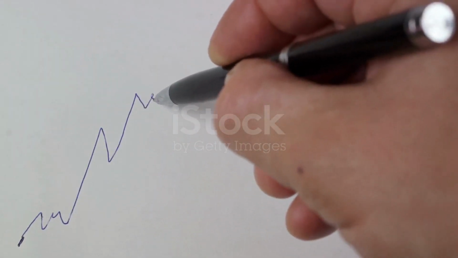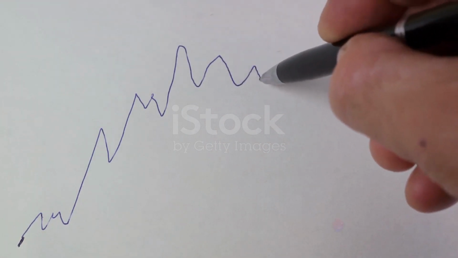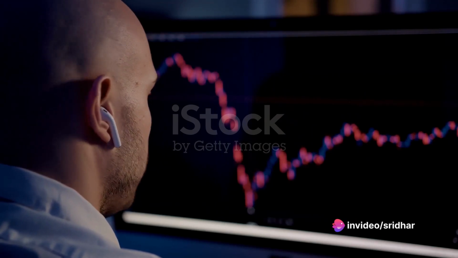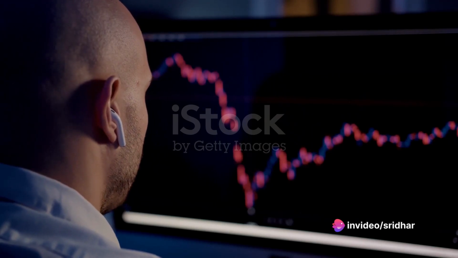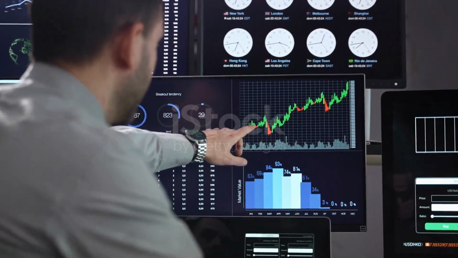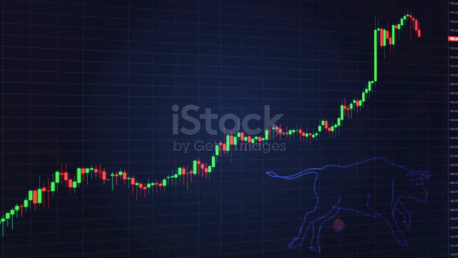Imagine moving averages as your compass, guiding you through the vast ocean of Forex trading. They provide you with a sense of direction, smoothing out price fluctuations, and revealing the underlying trend. On the other hand, trend lines act as your map, marking important price levels and potential areas of interest. When used together, these two tools can offer valuable insights.